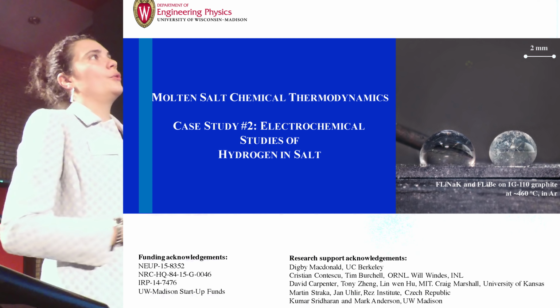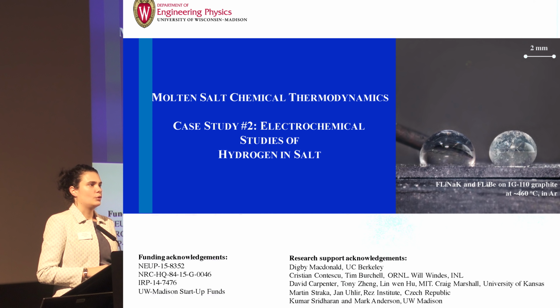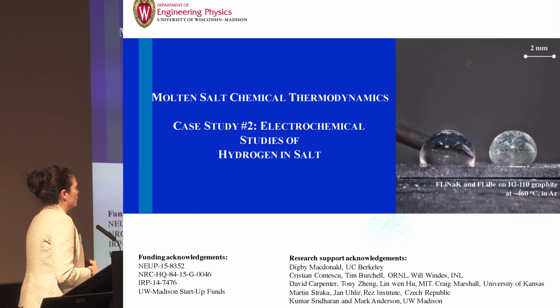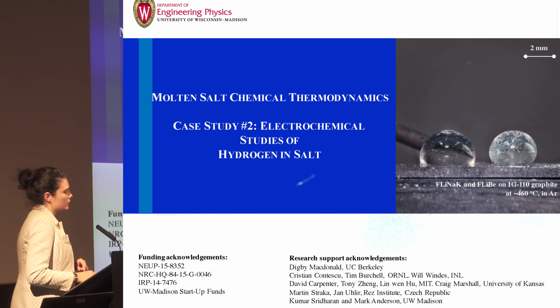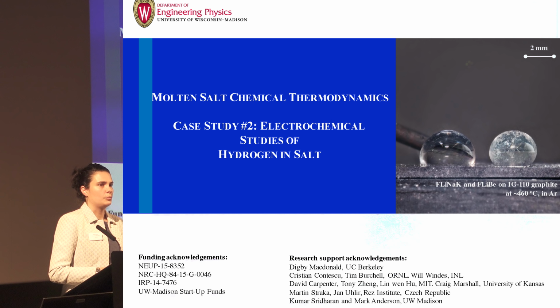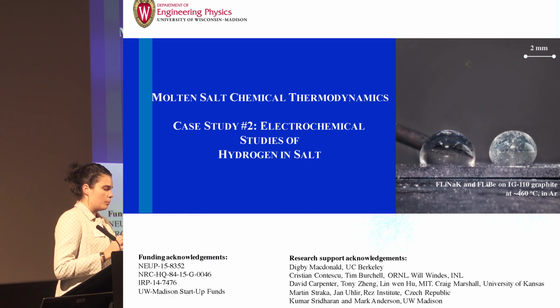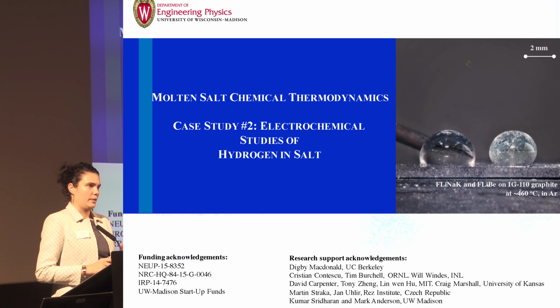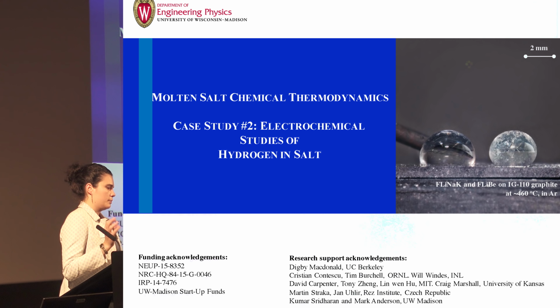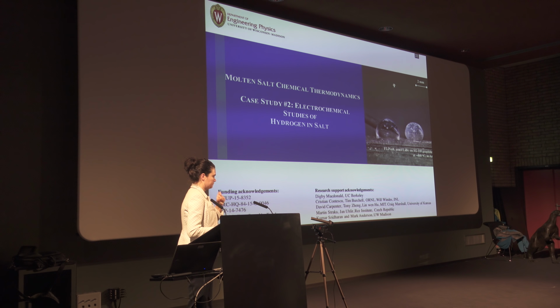Now, case study number 2, the behavior of hydrogen in molten salt at high temperatures. We did electrochemical studies to probe the diffusivity of hydrogen in molten salt. Now, the diffusivity of hydrogen isotopes in molten salts has previously been done with permeation experiments, where one might have a large metallic vessel or two concentric metallic vessels with an applied pressure of hydrogen or deuterium or tritium on the exterior vessel, and then the hydrogen diffuses through to an inner wall where its pressure is measured.